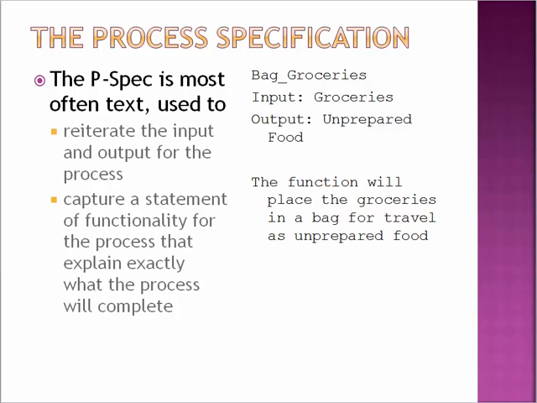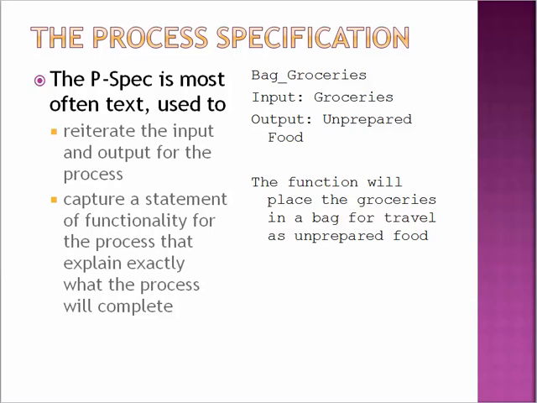It's kind of like what you would see if you're talking about Java, like JavaDoc sort of stuff. This method takes in these inputs and returns these outputs. This is the type, this is what they do, and this is generally what this method does. And so, hey, this function is going to put groceries in a bag and get it ready for food travel.